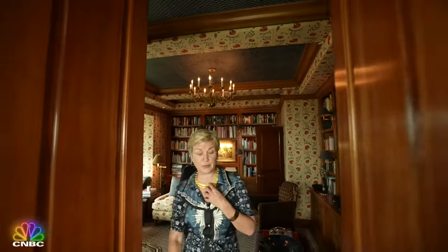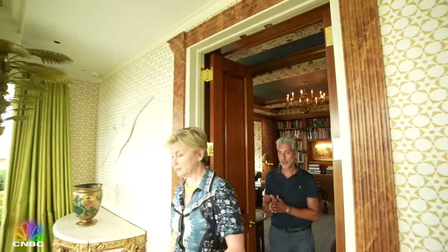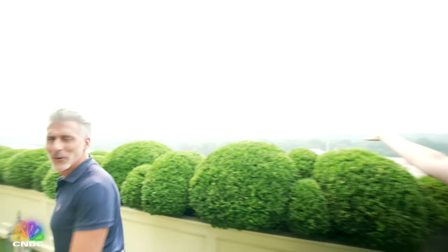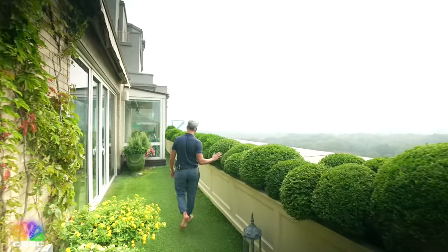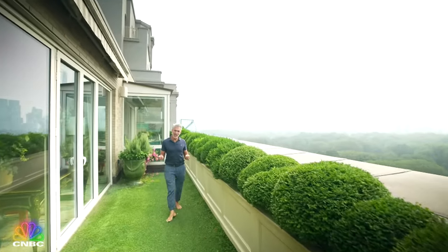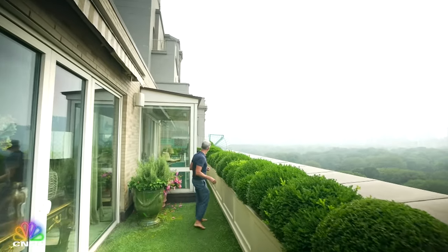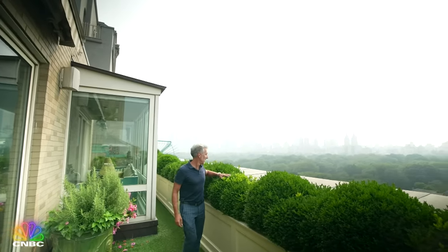Let's go out to the balcony now, and we can take our shoes off and act like we're already in the Hamptons. And of course, the biggest yard of all: Central Park. This is crazy. Isn't it fantastic? You said 7,000 square feet, so this is a small fraction of it. We'll see the big terraces upstairs for dining, and then there's relaxing terraces.